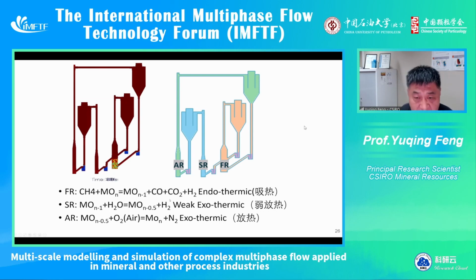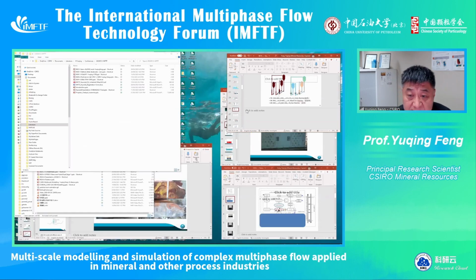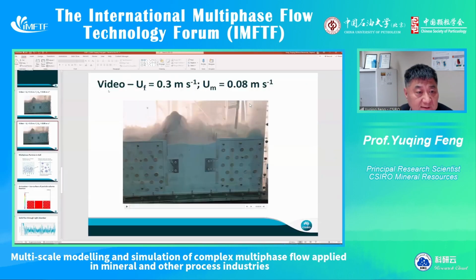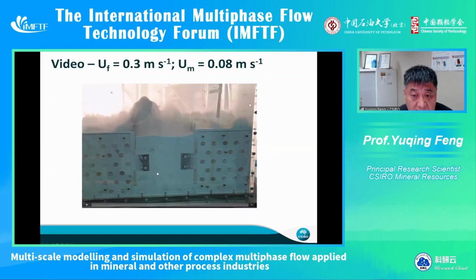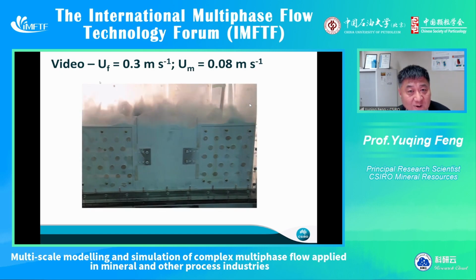So far I talked about the three types of model, but some processes still do not satisfy the demand. If the particle type model is so expensive, why not propose another model called the coarse grain model? The coarse grain model means each particle represents a lot of particles, such as this sand experiment. This is another twin circulating fluid bed video. How do we use DEM to explain why a two fluid model cannot get a reasonable recirculation rate? That's why we call it the coarse grain model.